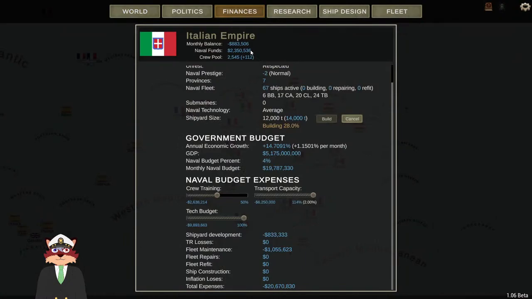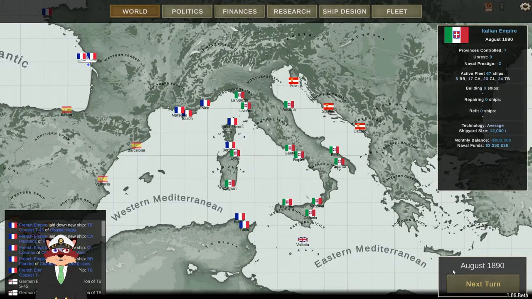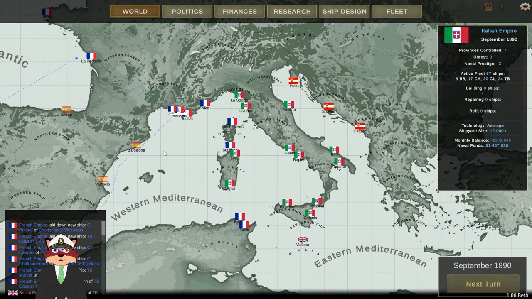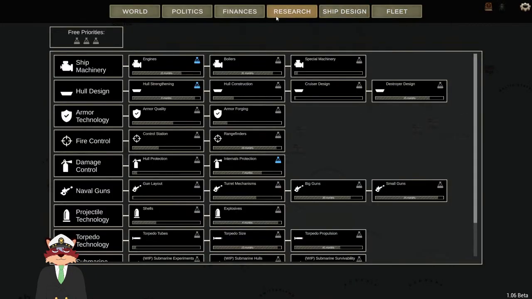Right. Quick inspection of finances. That doesn't look too bad. We are still losing money, even though we are at 114% of our GDP or transport capacity. Okay. Still no war. Let's see.